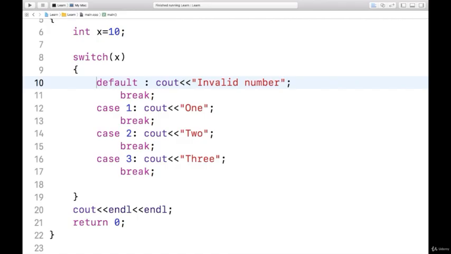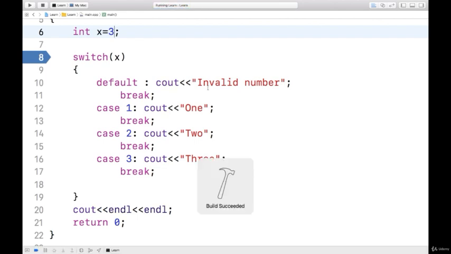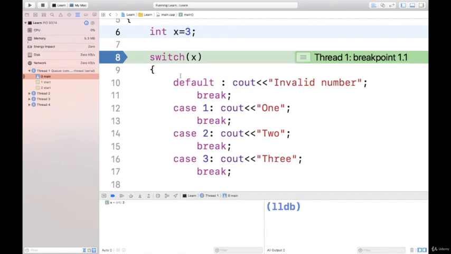Let us use a debugger and see how it is working depending on the value. So I'll put a breakpoint here. I just click here in Xcode, on the line number, so it has added a breakpoint, and I will give this x value as 3. Now I will run it. It will stop here at switch. At this point it has to take the value of x and jump to the corresponding case block. The value of x is 3, right? So it has to jump to case 3.